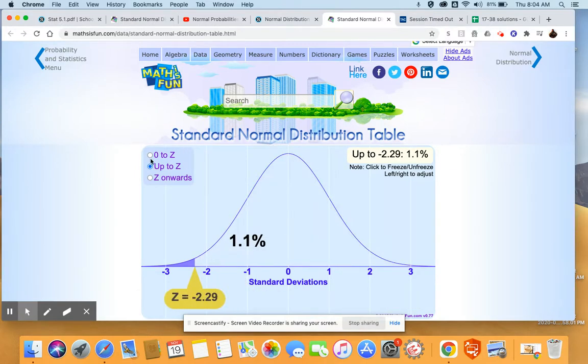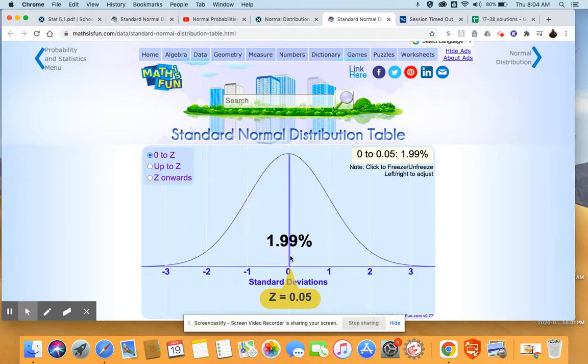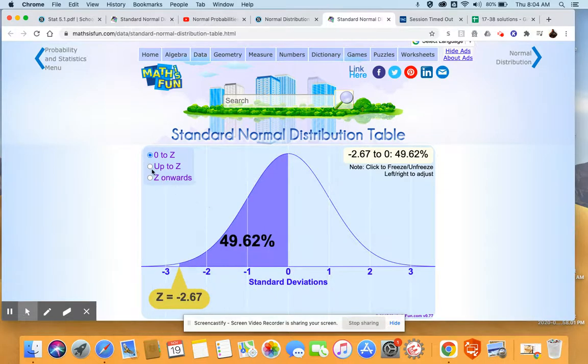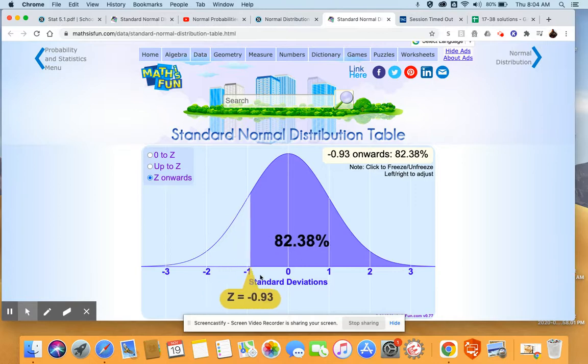On the top, you've got three options here. You can do a calculation from 0 to wherever you choose a z-score, either to the left or to the right. We have an up to z calculator, which will start probabilities on the left of a z-value. And we've got a z onwards, so you give it a starting value, and it'll calculate the area to the right.